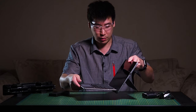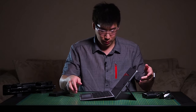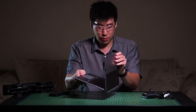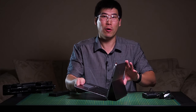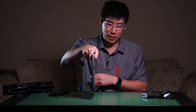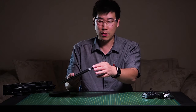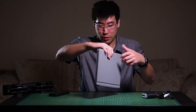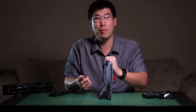It likes to pop out by itself very easily, doesn't it? Wow. Okay. Anyway, so supposedly, if we just do this, it automatically kickstands. I remember there was something about automatic kickstands. I'll just show that to you again one more time. Supposedly the cover itself has this little button on the bottom top of these things. I'll just do it again here. So you just push down, it automatically does the kickstand by itself.